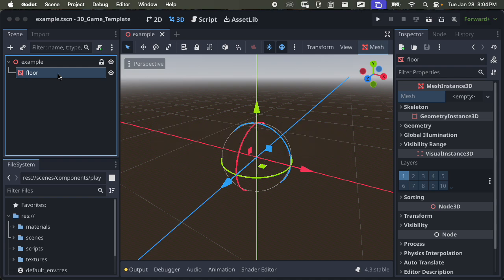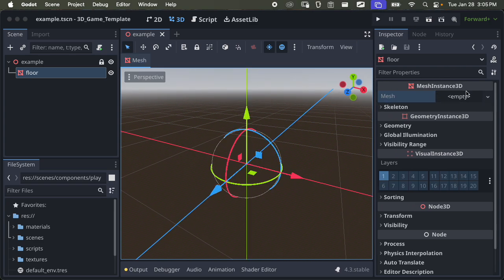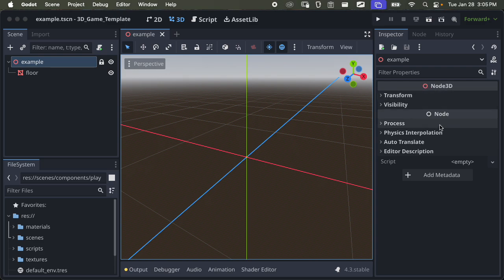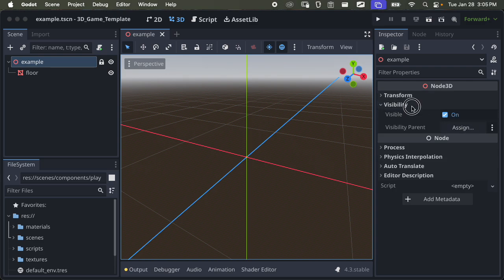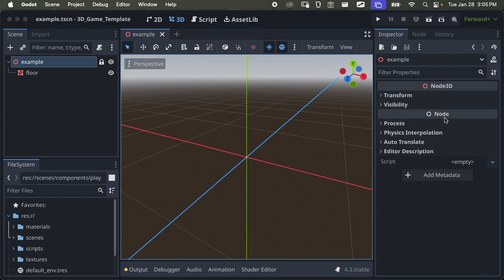And then to make a floor, I can choose what type of geometry I think would be best for the scene. Depending on what you want the scene to look like, you might choose different things. To choose the geometry, we go over here to the inspector. The inspector has lots and lots of stuff here, and it changes depending on what you have selected. If I have a regular 3D node selected, there's only a couple things. There's the properties of a 3D node, which include the visibility and the transform. The transform is just the position, rotation, and scale information. And then I have the generic properties of a node, where we can add a script and do some other stuff, but we typically don't really need to use those.